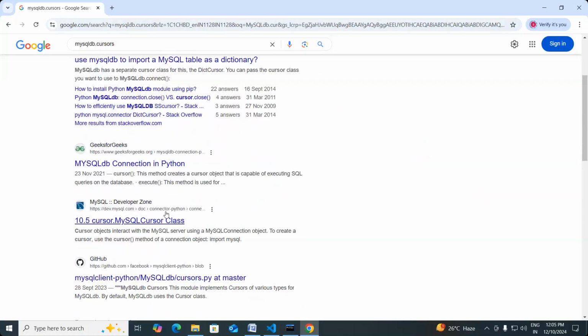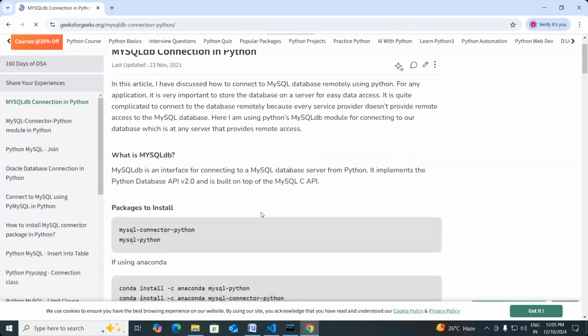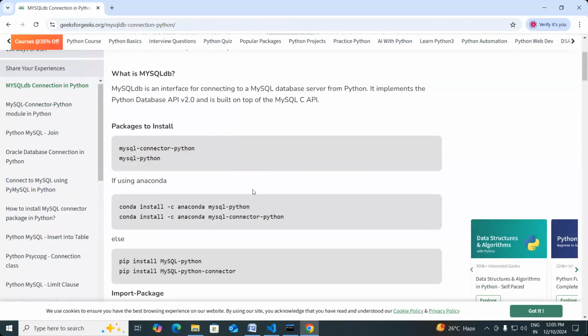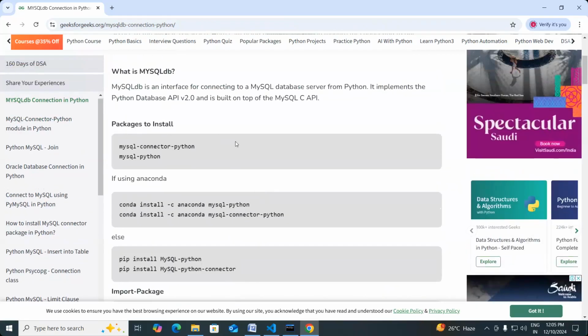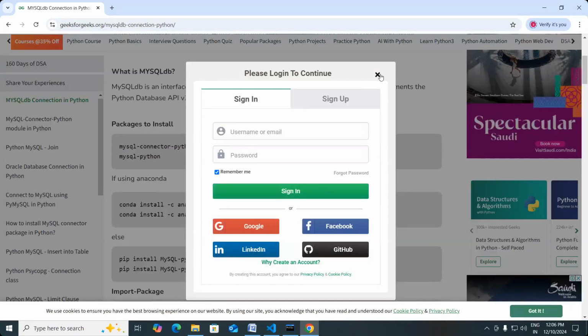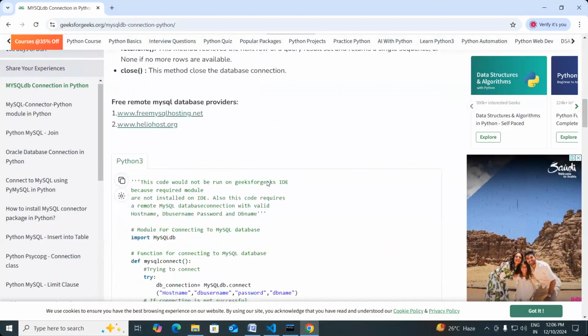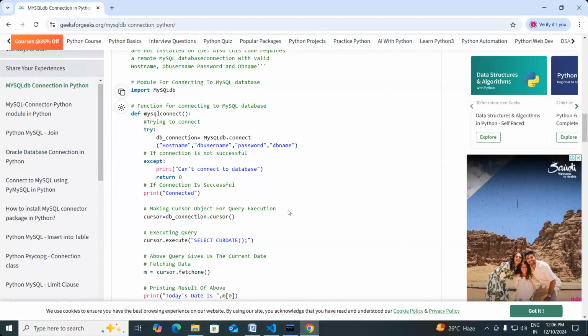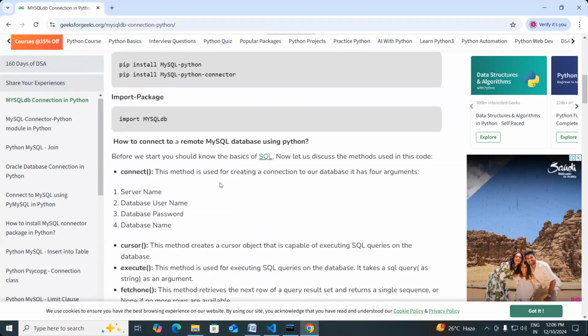So MySQLdb dot cursor. Oh, we need to install MySQL Python, yes. MySQLdb.connect, but that is the predefined connection we are using.